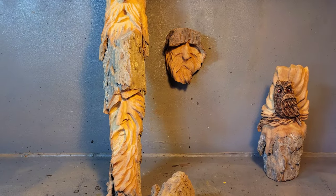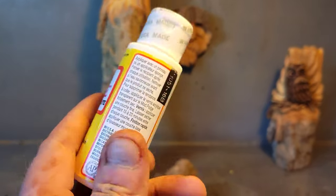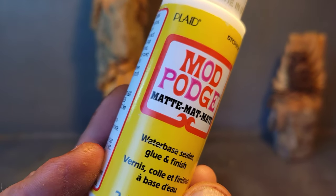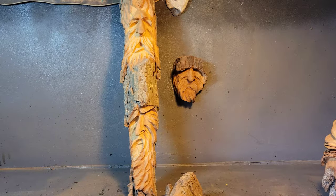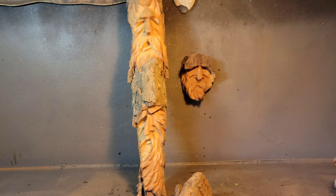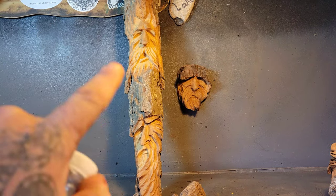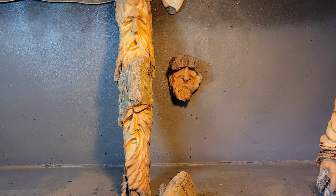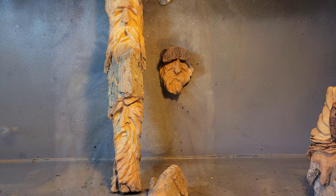I got this Mod Podge Sean Brooks sent me. It's Mod Podge matte. So that's what I'm going to do. Actually, never mind. I found some of this mineral oil. I'm going to put it on this big one here to get the true colors of the bark to show. And I'll Mod Podge this one and the owl.